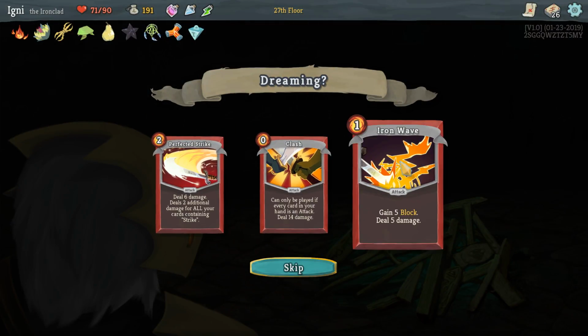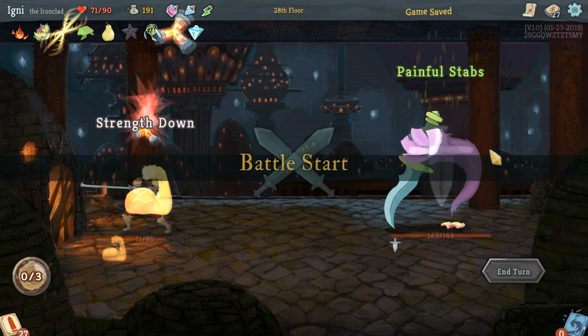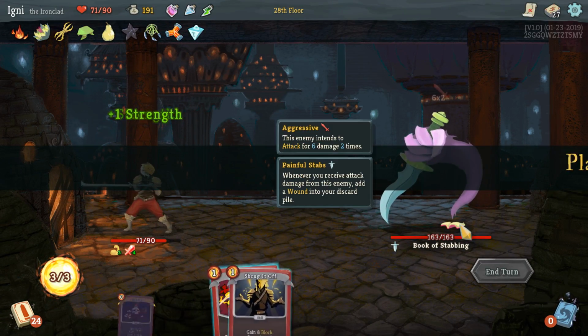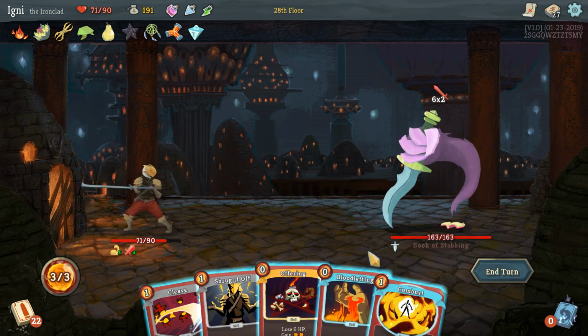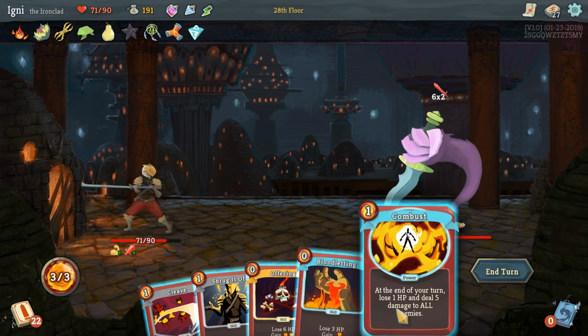I wanna live, man. This run's going really well so far. I guess we'll take another Perfected Strike. It's the best one there. Oh, now there's an elite. Okay, I'm glad I rested then. Book of Stabbing! What?! Oh, I love it. Alright, well.